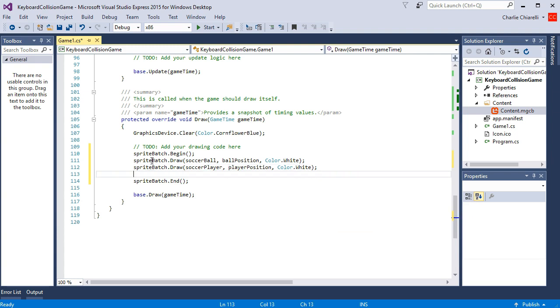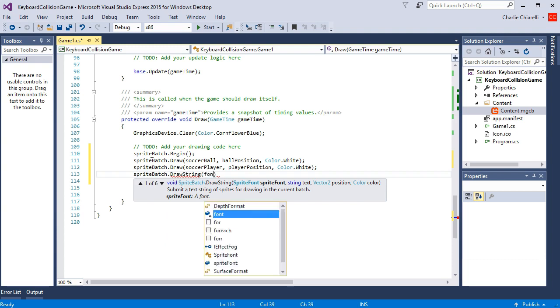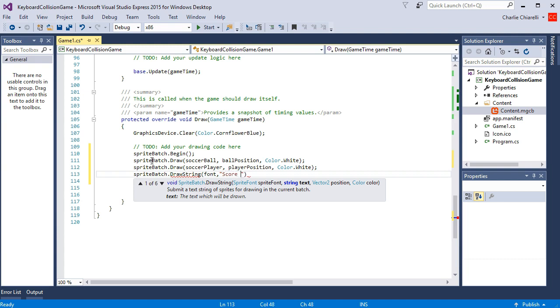Last thing is the text. That one we use the draw string, so sprite batch dot draw string bracket, and we tell the computer about the font we're going to use. We're going to say the word score, space that a bit over so it's not right stuck to the number. We're going to concatenate it to the actual score.